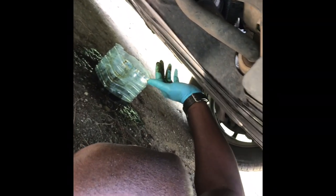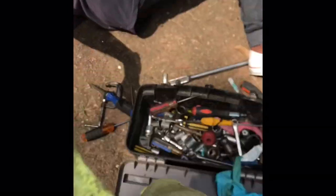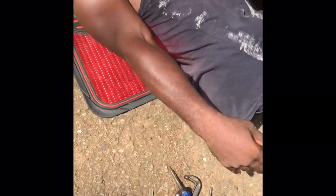You've got to use the socket to unscrew it? Yeah, the same one you screwed with? Yeah, 17. Hey, I learned. So the next time you need a service, you just get your camera stand and call me. Let me wipe up any excess oil on the car, on a rag.